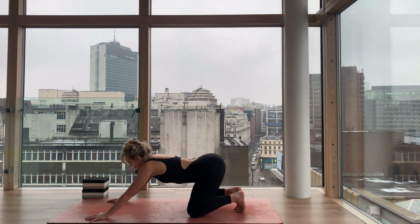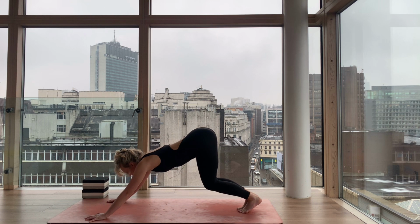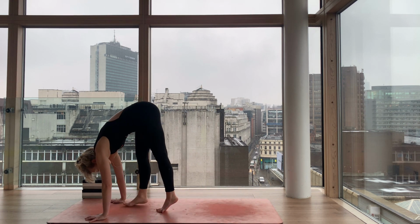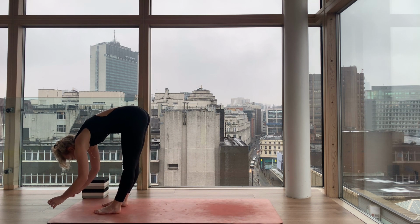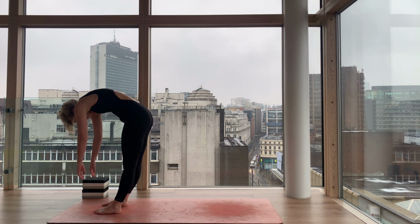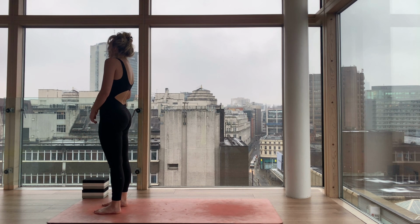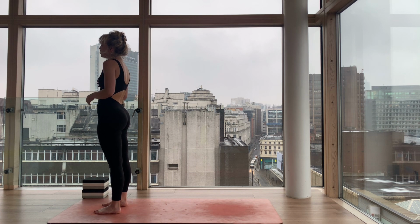We will meet in downward facing dog, and then once you get there, we're going to take an active recovery. Look forward, walk your feet forward, perhaps with straight legs. Once the feet arrive at the top of the yoga mat, tuck your lovely chin in towards your chest, and then roll your chest all the way up to standing. Place your dominant hand on your belly, your less dominant hand on your heart. Shut down your eyelids and just notice how you've already started to move into much more of an organic state.